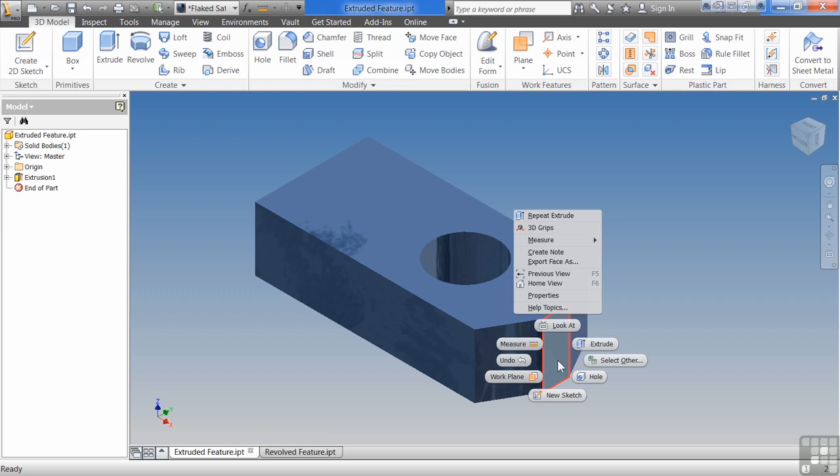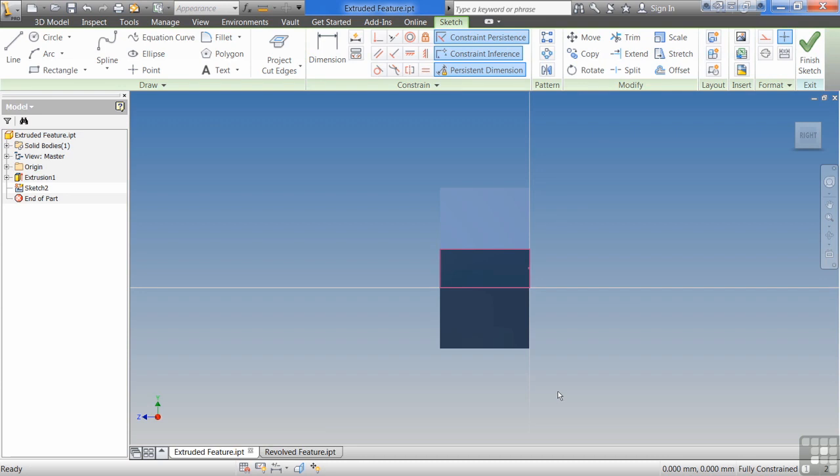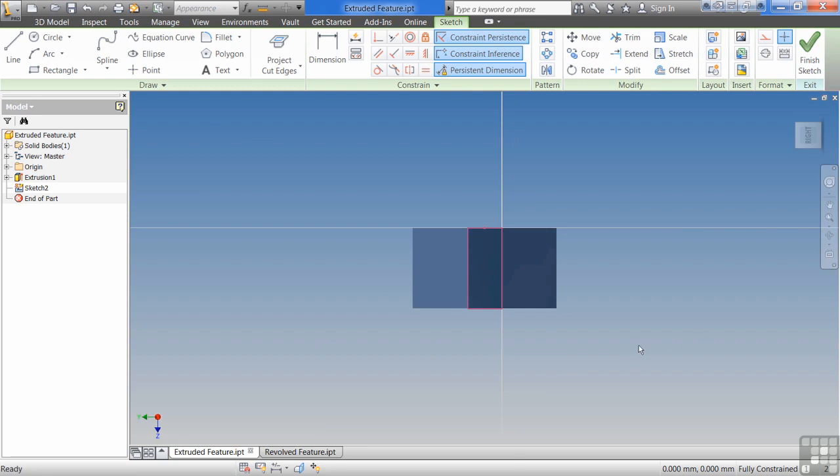Next, we're going to click right here, and we're going to say New Sketch. If you right click on your face that you want to start a new sketch on and go down, you'll notice that it automatically swung it around for us and looked straight at that sketch. Now, this isn't the plane we're going to be sketching in, so if we want to rotate the orientation of this, we can just come over to our view cube and select the little arrow and rotate it around.